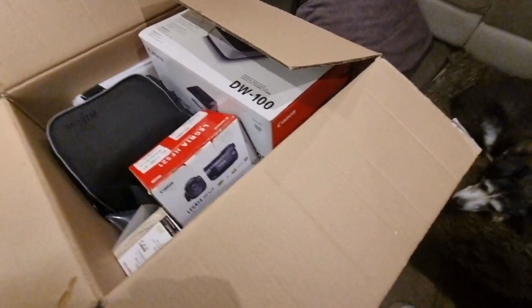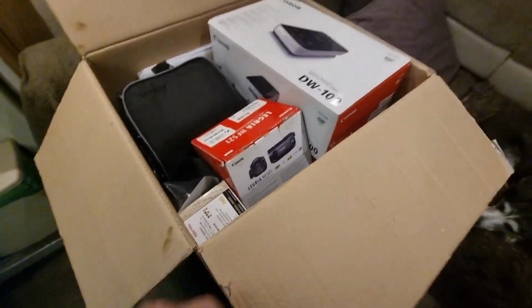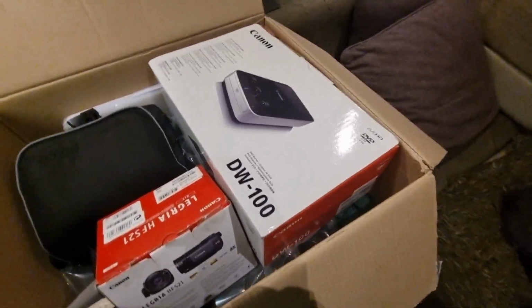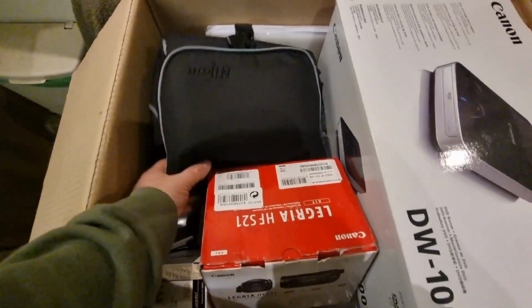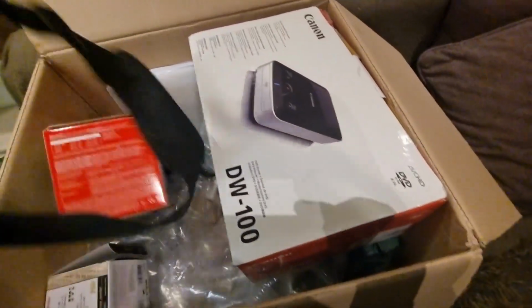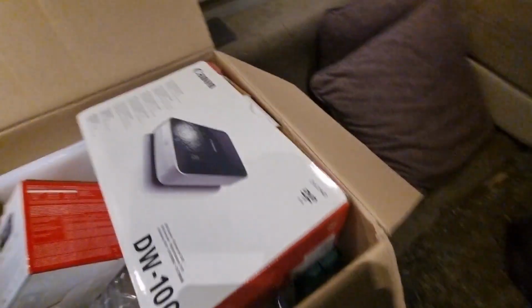I've cut the box open, as you can see. I have had some of the stuff out to have a look. Right, okay, first of all, there's a camera bag. Nikon. Yeah, Nikon camera bag. Put that there by Di. There's Diane, look, she wants to be in on it.